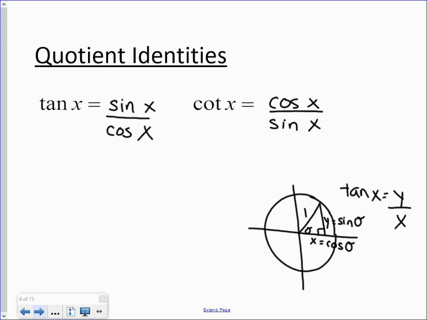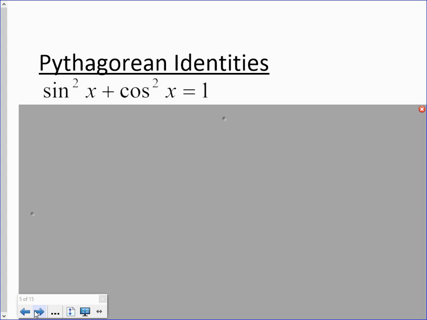The next set of identities are called Pythagorean identities. Okay? Pythagorean identities makes me think of Pythagorean theorem. So again, I'm going to draw a quick image of my circle from Chapter 4 and that triangle there. I'm going to label the x cosine and the y was sine and the radius was 1. And in that circle, don't you agree, if we did Pythagorean theorem for that right triangle, sine squared theta plus cosine squared theta would equal 1? So that's where that comes from. Sine squared x plus cosine squared x equals 1.